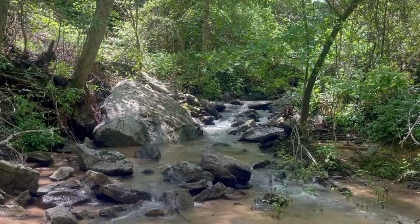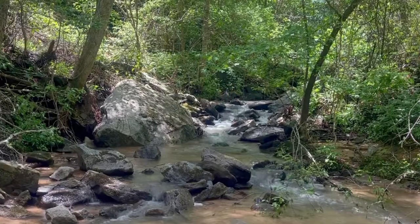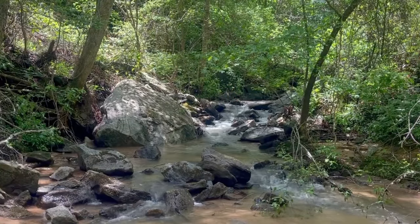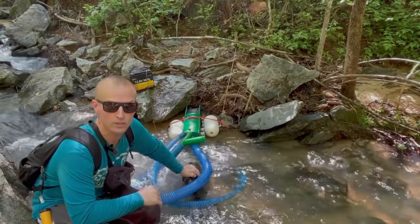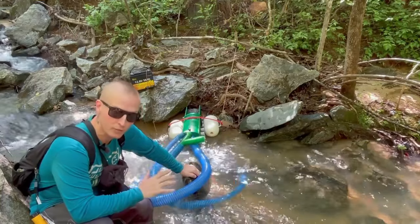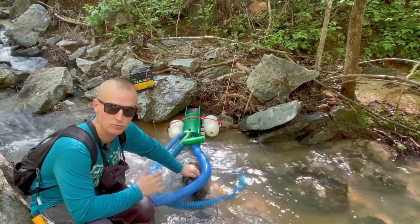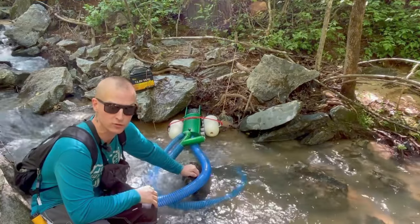About a month ago, I used the Goldibox backpack dredge to hit this waterfall. It was only about 2 to 2.5 feet deep. Today I'm going to be testing it in a 3 foot to 3.5 foot void here. I'm going to be using the Goldibox backpack dredge to dredge just behind this rock right here. There's about a 3 to 3.5 foot dropout zone just before this rock. This rock acts as a natural ripple system in the creek bed.